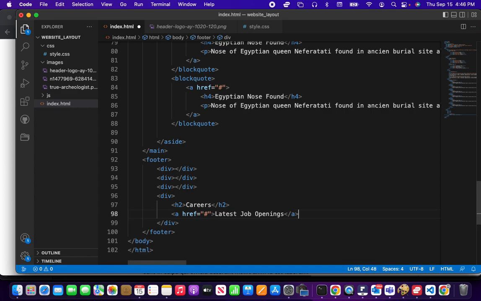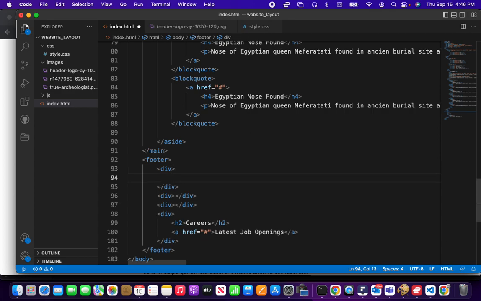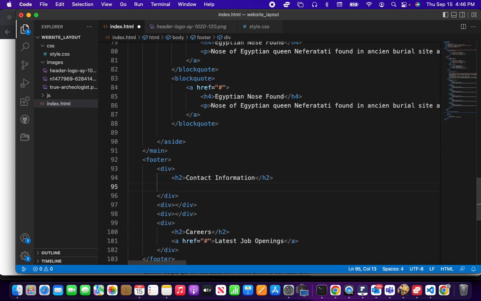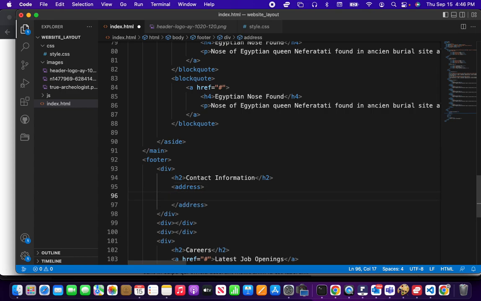Right? Okay. In the first one, I'm going to enter on that. I'm going to give this an H2, and I'll call this contact information. And inside of that, I'm going to use the address tag. And inside my address tag, I'll say written by.